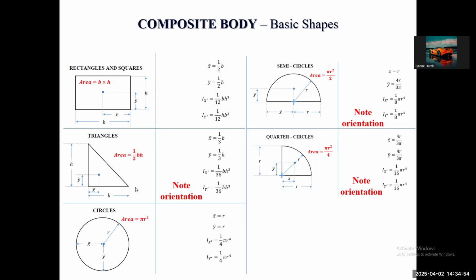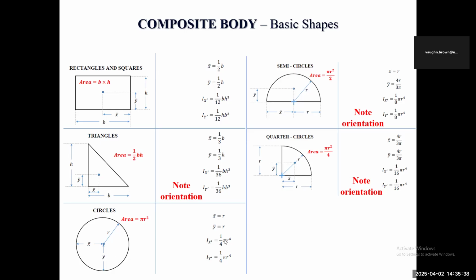Yes, sir. You see this tip sometimes is pointing to where the origin is. So it means that you'll use the 2/3 of the length up here rather than the 1/3 behind here. So it depends on how the figure is orientated. However, you use both 1/3 and 1/3, for height and base. So you see it's equivalent to that formula. And the inertia of a triangle is 1 upon 36 BH cube. And it depends if it switches again, you notice these quantities switch around. This becomes H and this becomes B cube. Same difference. On a circle, the radius is typically X and Y bar, and the inertia is 1 upon 4 pi.